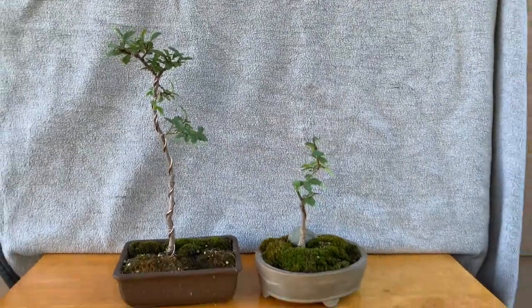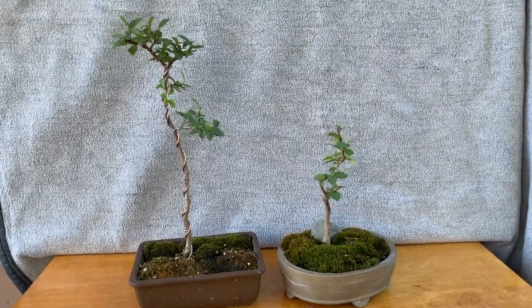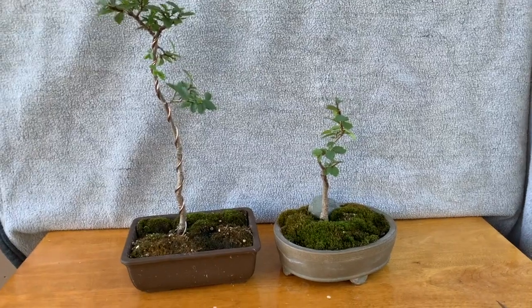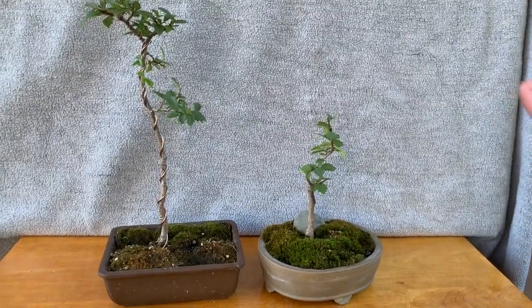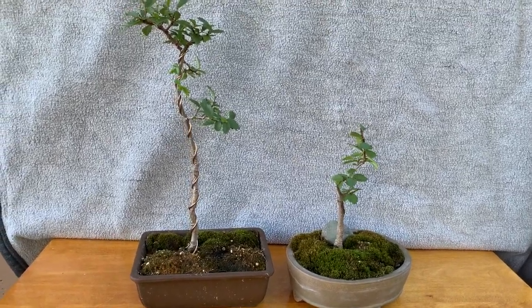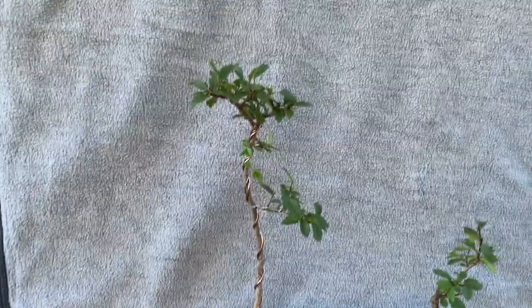All right, so to start with, we're gonna look at my 2 elms. Now these elms came out of a neighbor's garden, actually. They had an elm tree, it had seeds, they grew, and each of these really have a unique story. So the first one I want to talk about is this one.